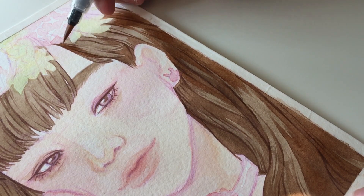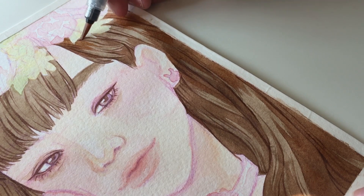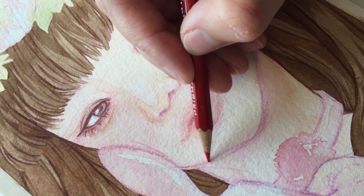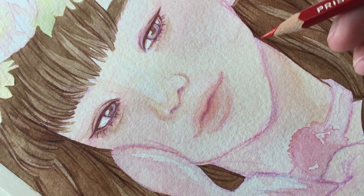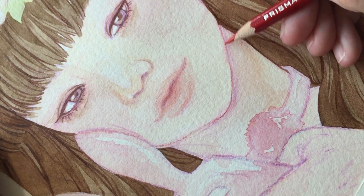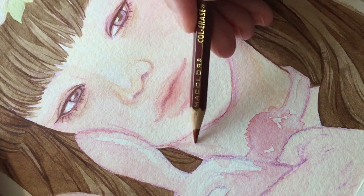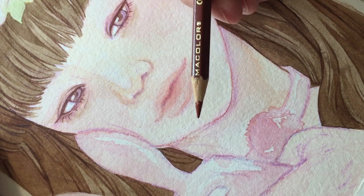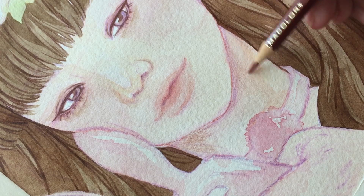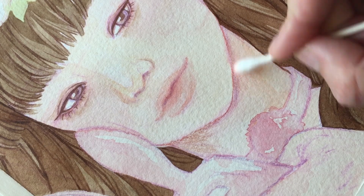Let's get back to drawing for a second. In this particular picture, I decided not to outline a lot. You can see me outlining here, but later I realized it wasn't necessary because I needed to color her hair very dark brown. In the end, you cannot really see all those brown lines — all the little strands of her hair. But I still don't regret it because I like lining. I like outlining with brush and ink. It's a very relaxing process.